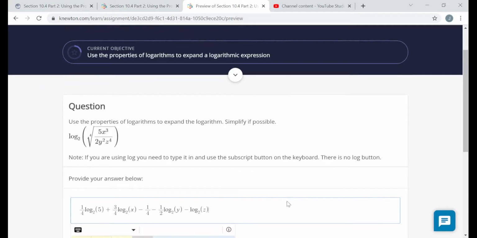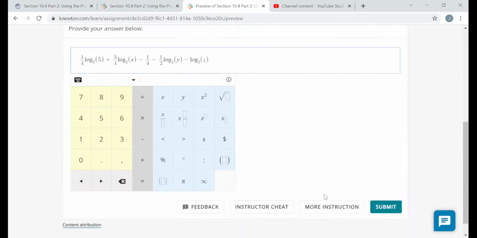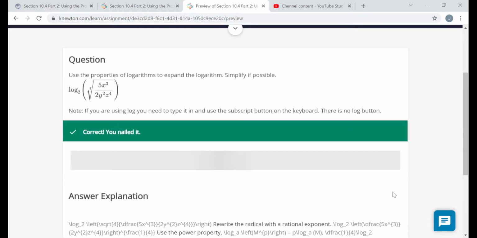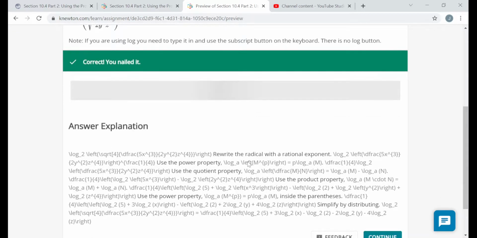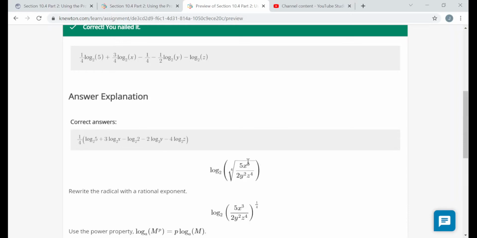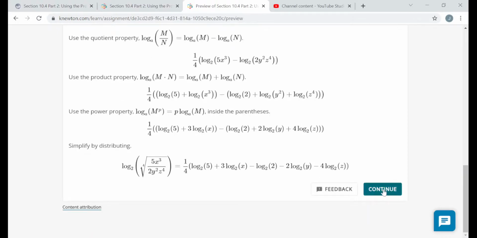All right. And that should be good. Just double checking what I wrote on the paper here, making sure it all matches up. And that should be equivalent to the initial expression as well. Great. All right, and please read through the answer explanations. You saw that one took a few steps. It can be a bit complicated. Oh, they did leave it with the quarter outside. How nice of them. So I could have left it with the quarter outside instead of distributing the 1/4. Great. All right, next question.